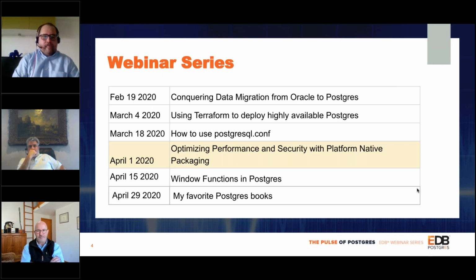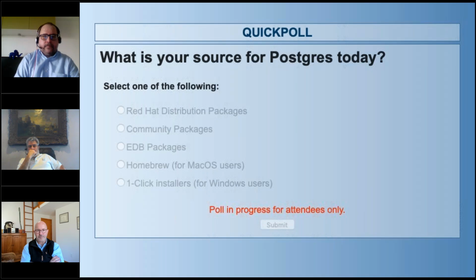Yes, so before we dive in, we have a quick poll for everyone today. I am launching it now. So the question is, what is your source of Postgres today? Your options are Red Hat distribution packages, community packages, EDB packages, homebrew, or one-click installers.